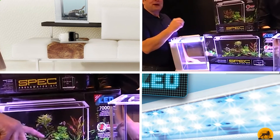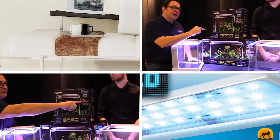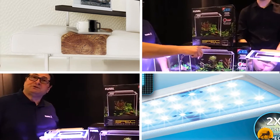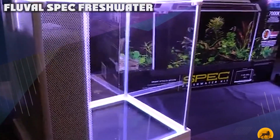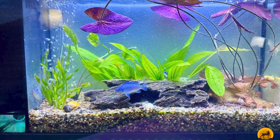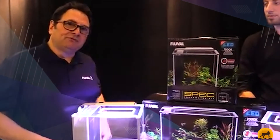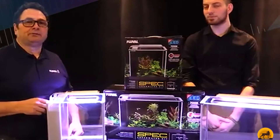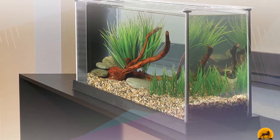The number three position is held by Fluval Spec Freshwater. The five-gallon Fluval Spec V Aquarium Kit provides the freedom that guppies need to remain happy and healthy. It comes with high-quality integrated filtration, a foam filter block, activated carbon insert, and Biomax bio rings that guarantee clean water for your guppies. It requires very little work from you — after all, Fluval is renowned for reliability and quality. Moreover, the 7000K LED light ensures a comfortable environment for your fish and allows you to enjoy the various colors of guppies with all their boldness.